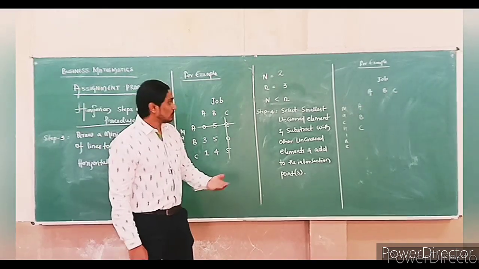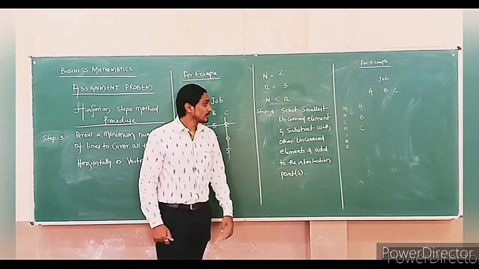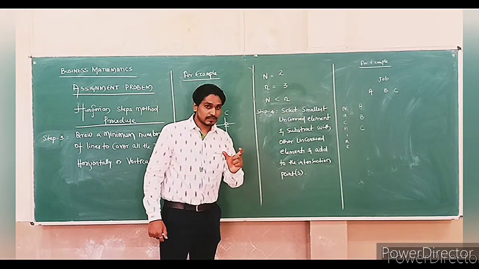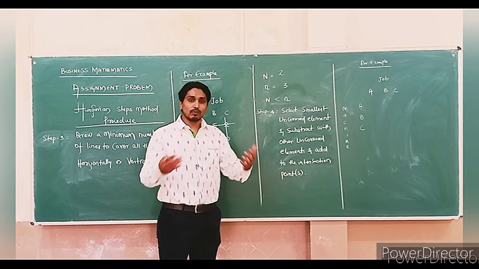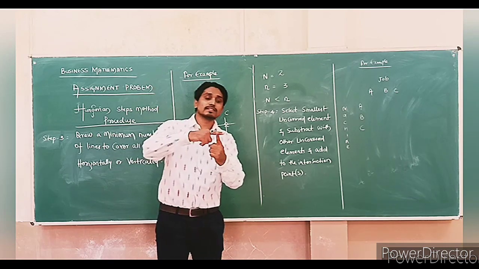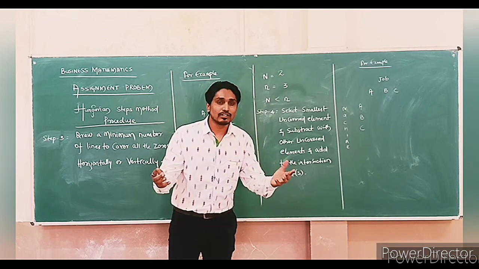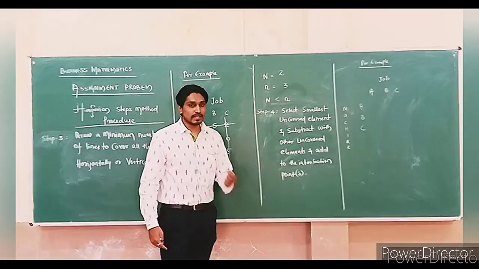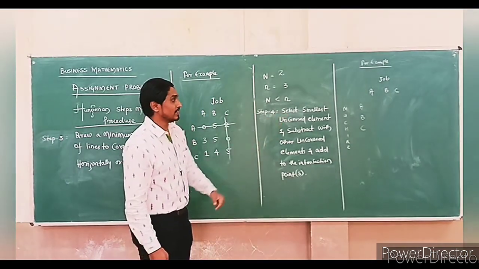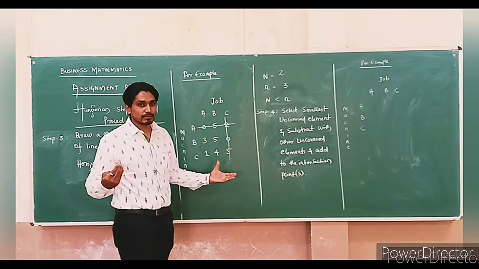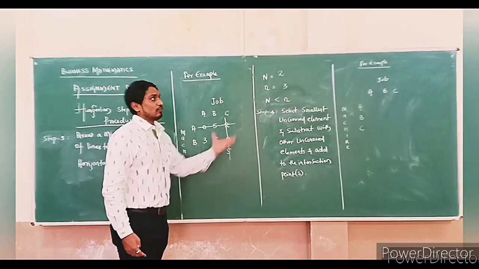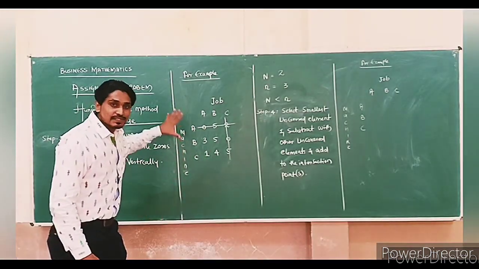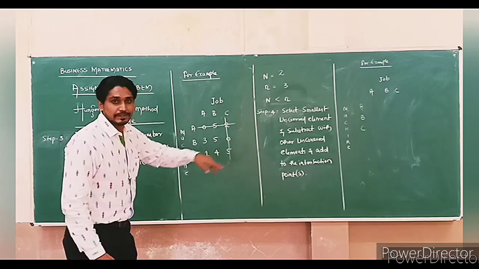So well friends, now the step number 4 is all about selecting the smallest uncovered element, subtracting it from other uncovered elements and adding it to the intersection points. Just the lines drawn as they are. Let me explain to you this step number 4 with an example here. My example is ready. We have to consider the previous step number 3 values for step number 4. That's why I am considering this step number 3 solution for step number 4 here.